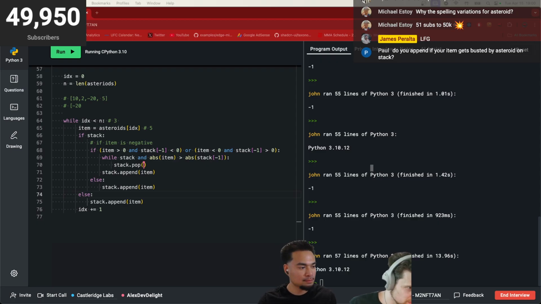So this is the condition I need to update. The condition right now that I found is at fault is: if our item is 5 but my stack is minus 20, I skip it, but then I append the item, which is a mistake. I'm not supposed to append it.